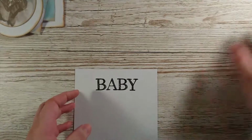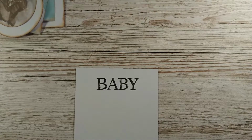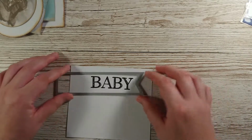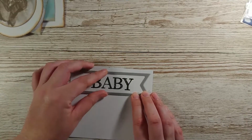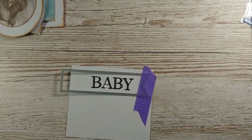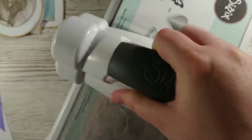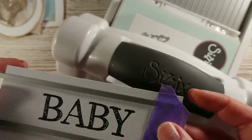So with this one, I was thinking to cut it out with a die, like a banner. Let's see. This one. I'm just gonna tape it down. Like this. Bring my die cutting machine over here. This is a C6 die cut machine. Sorry for the shaking. I'm just gonna run this through and I'll be right back.